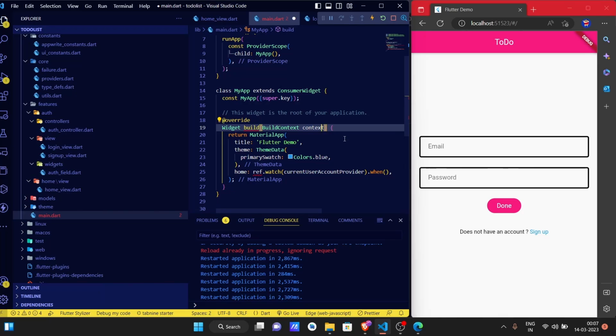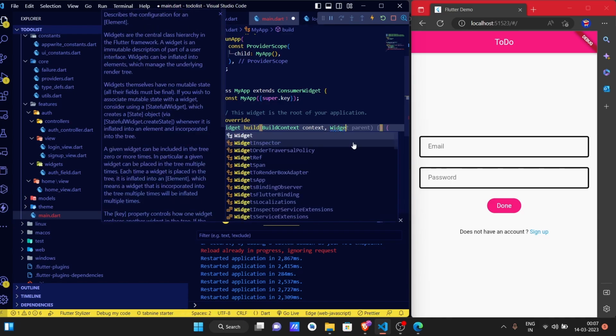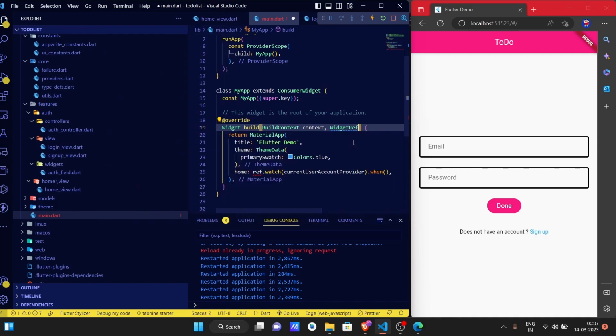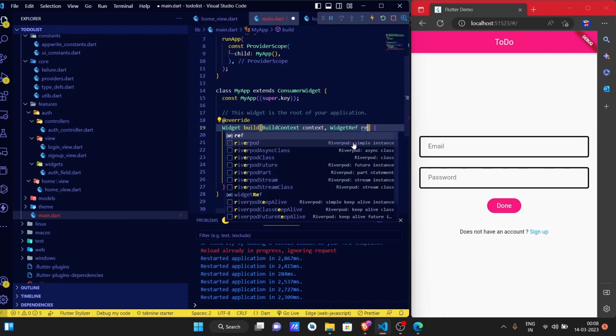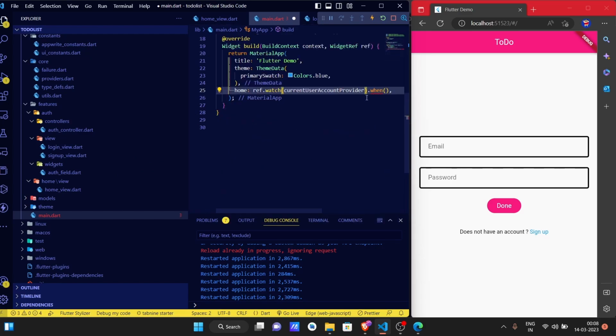Yep, and in the build method, provide it with WidgetRef ref. Yeah, and now implement this provider.when.